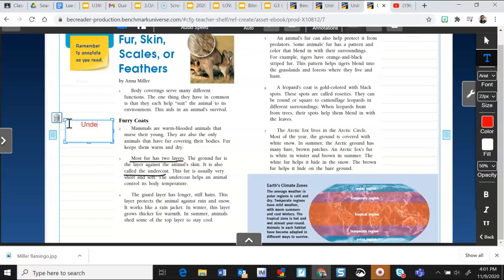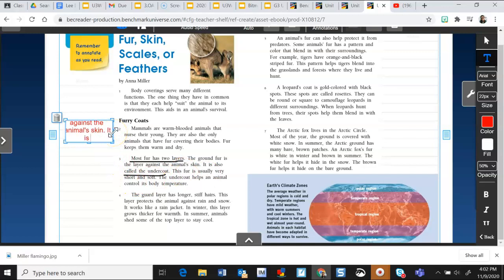So the undercoat, according to the text on paragraph 3, it said it is the ground fur against the animal's skin. So it's like right on top of the animal's skin is what I just read. And also it says the fur is usually short and soft.